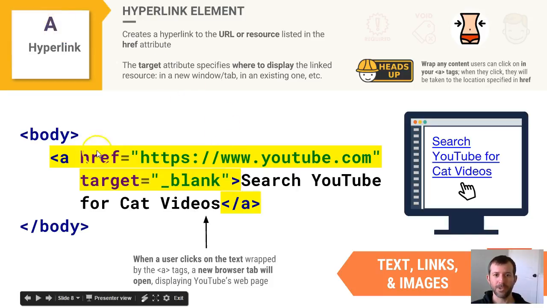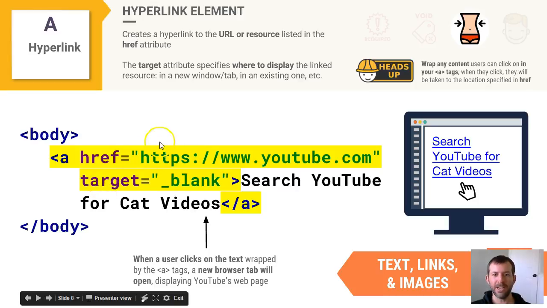So what you will see here is you'll see there's a starting A tag and a closing A tag, and it is wrapping this content. By wrapping this content, this text becomes clickable and normally has this look right here where it becomes blue and underlined, although you can control that. You will notice that there are a couple of attributes. href is the location that you want to link to, and then target refers to where to open it up. Target blank basically means open up a new browser tab and go to this link inside that browser tab.